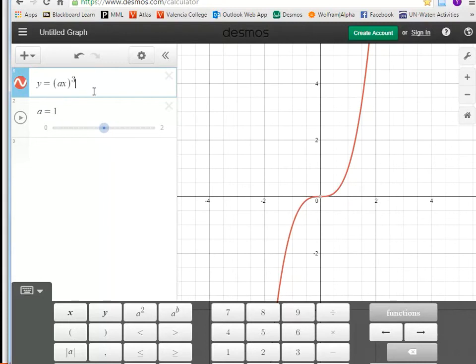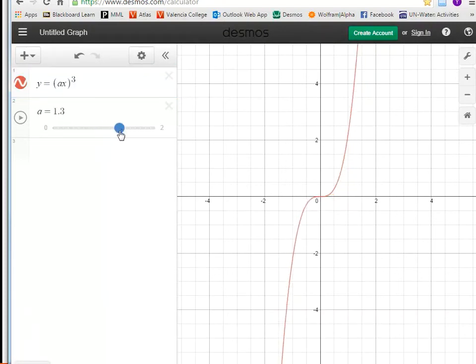it inside the function. So what we just talked about was that when I multiply the x by the number, that's horizontal stretch or compression, right? So there's the original cube when the a value is 1. Now, when I make the number inside bigger, look what happens to the graph. It compresses horizontally.